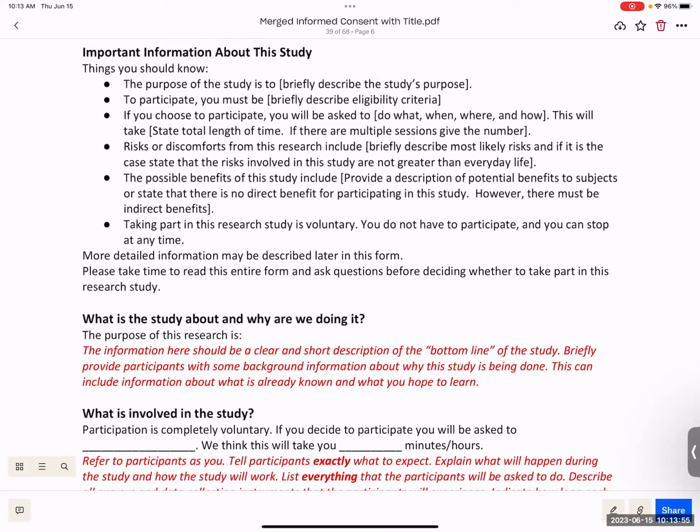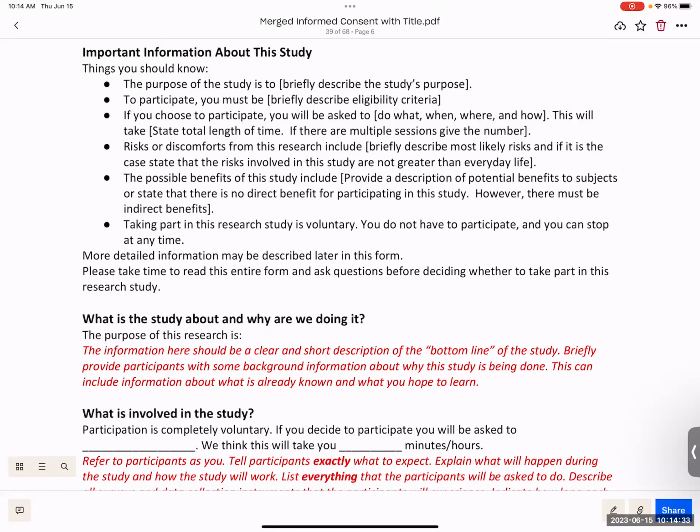And this is a place to provide information about why this research is important. You need to build an honest case for why someone might want to participate. So be specific enough about the topic that the participant can understand what the topic is. For example, if you say this is a study about recreational activities, that's pretty general, and you probably need to give examples. Don't leave out topics that are sensitive. So if you're going to be asking about recreational use of drugs, you need to say that. That could very well influence whether someone wants to participate in the study.